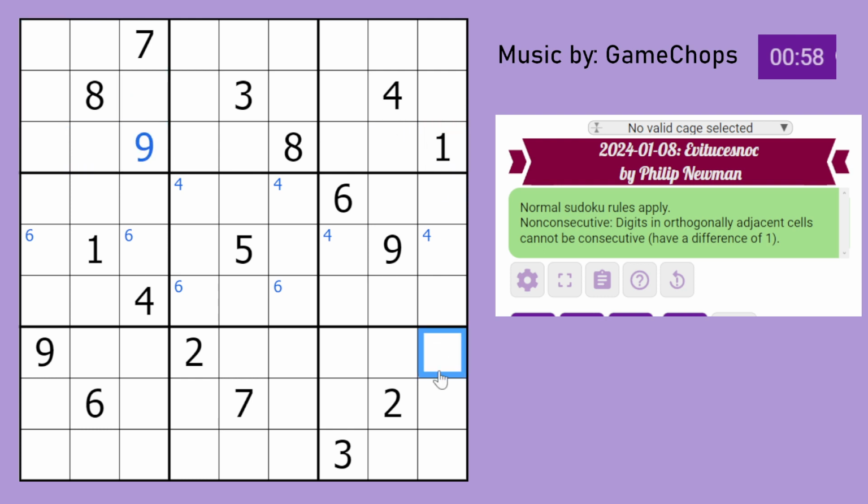I think this 1 does the same thing. Yes, 1 can't be in those cells, but can't be next to a 2. So 1 goes there. Alright. 9 in this cell? Well, 9 is in one of those 2 spots. I guess 1 is one of those 2 spots as well. Or 2. Yes, 2 faces. Oh, these are actually all the same trick, huh? 2 can't be in those cells, but can't be next to a 3, so 2 has to be here. And I would say 8, yeah, 8 is here, can't be next to a 7, so 8 is here.